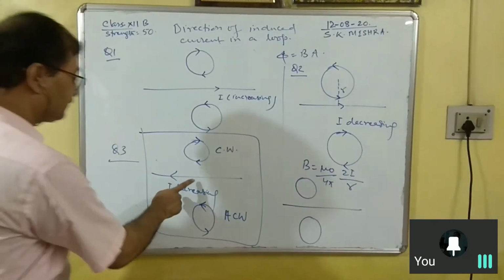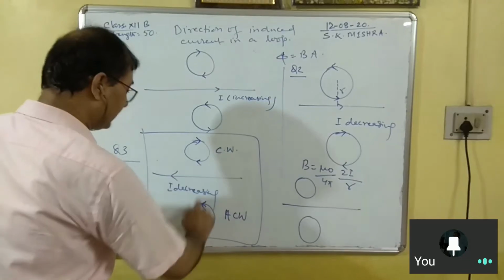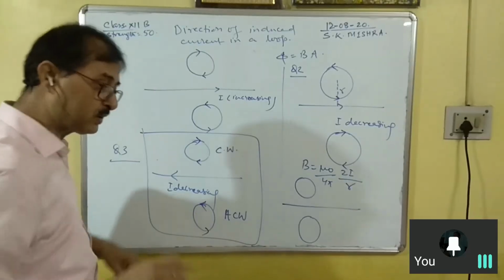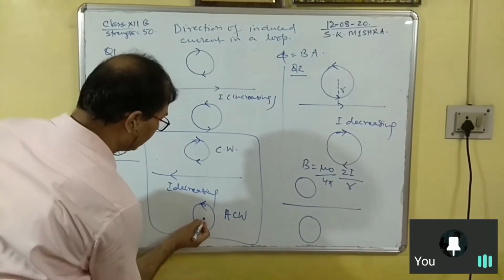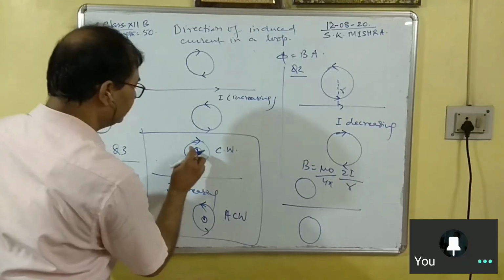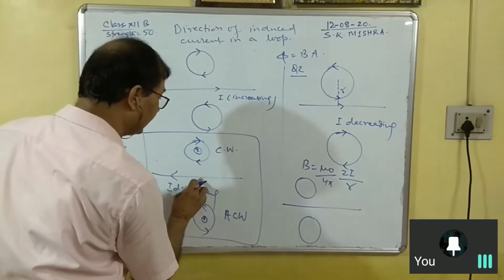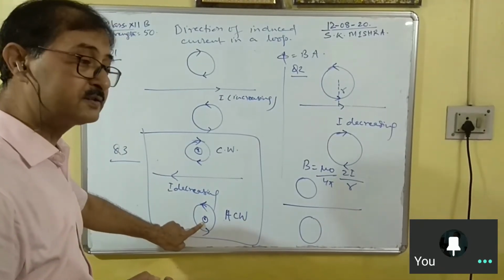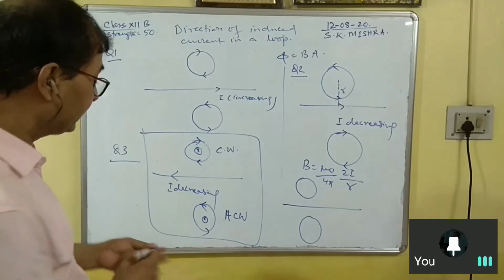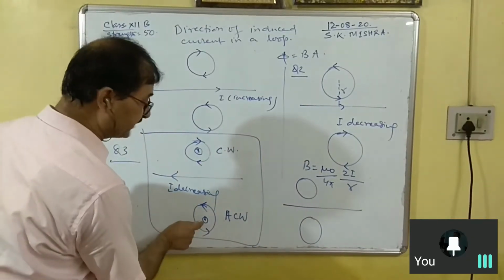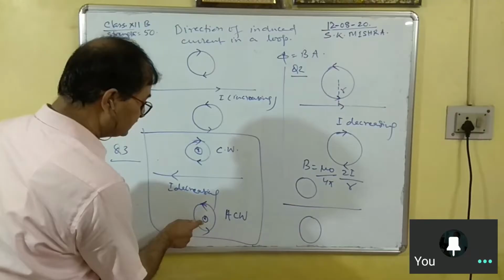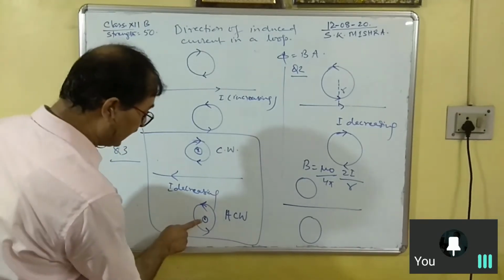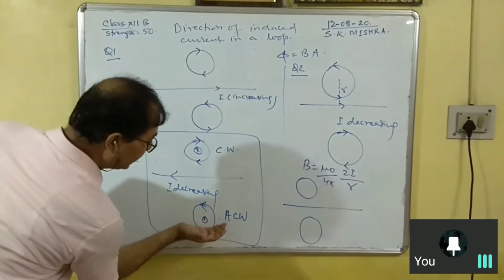And if you see the magnetic field of this current carrying wire at the center, this is lying below the wire. So the magnetic field is towards the observer. Now this is towards yourself. Okay, now I am writing dot here and here it is cross. These are the magnetic fields of the current carrying wire at the center. Now again I is decreasing, the magnetic field is decreasing. So the loop will induce current in such a way that it will stop its decreasing nature, that is decreasing flux. So how can it stop it? The magnetic field of the loop should also be in the same direction, that is along the outward direction. So that's why the current should be anti-clockwise.